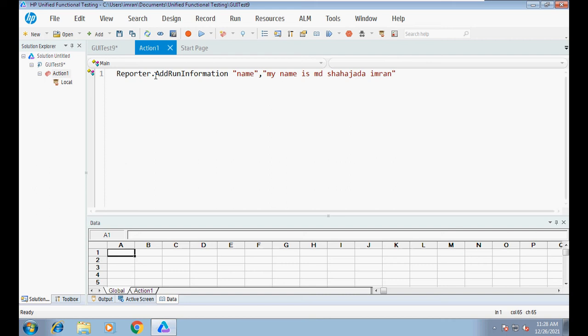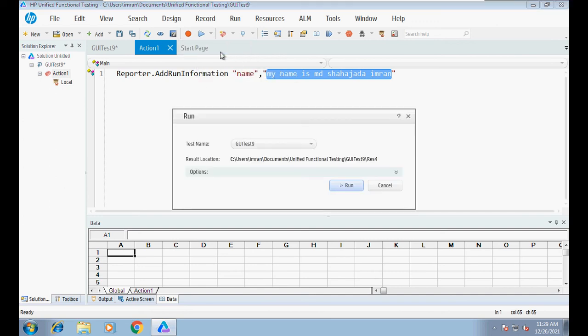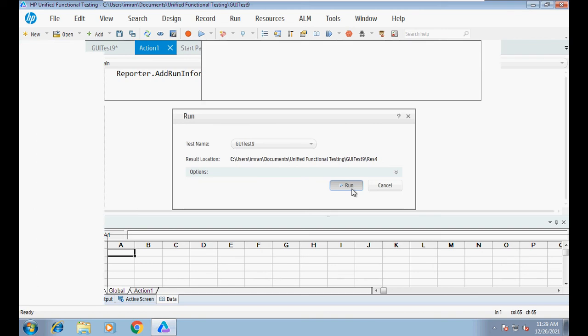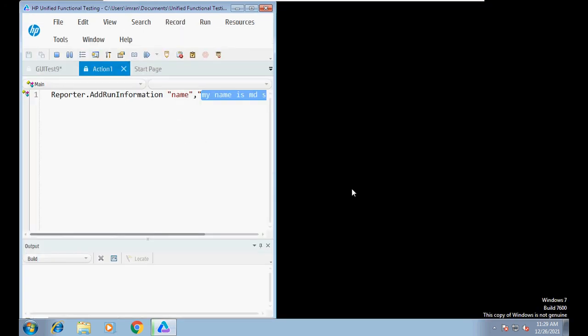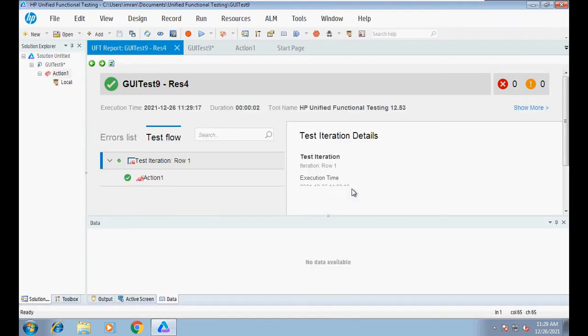So this method accepts two input arguments, and I gave two string input arguments. Previously I tried with one input argument, but it actually takes two, so now I give two input arguments and run it. So this is the HTML report.